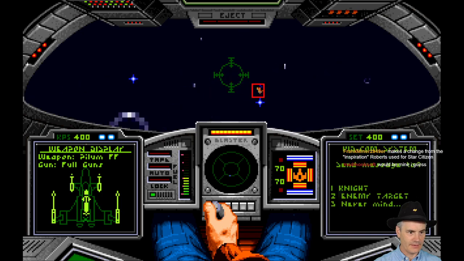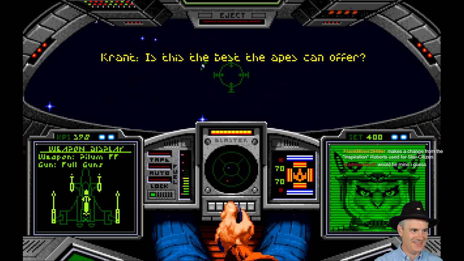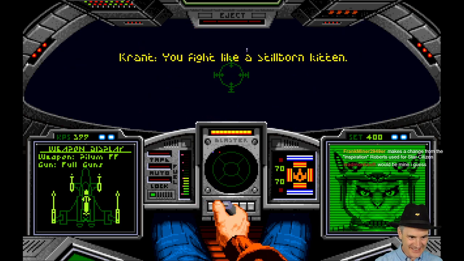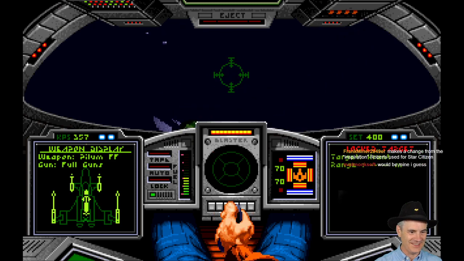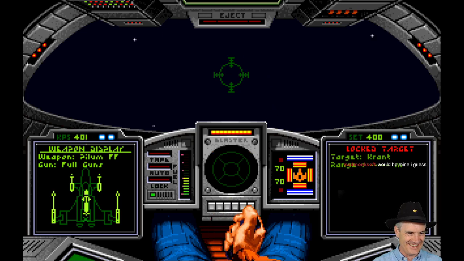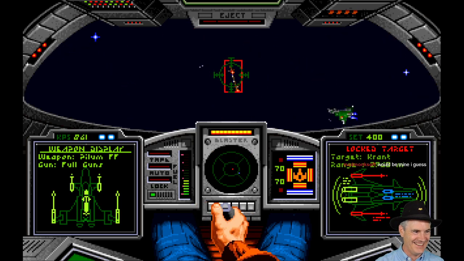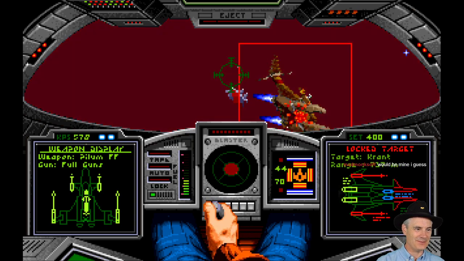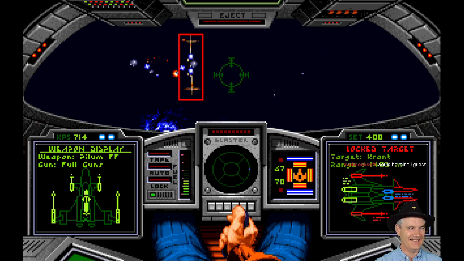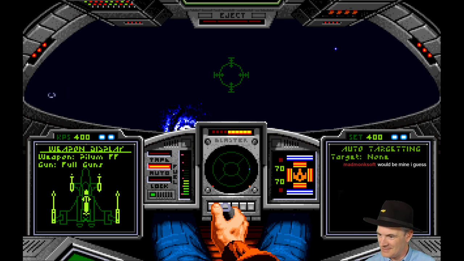Let's insult the cat. Send message to enemy target. Die, furball. This is the best the apes could offer. What else can we say? Slag off. You fight like a stillborn kitten. Bite it, cat face. Oh, he hasn't answered that one. Being able to insult the other ships is quite fun. There, I killed him.